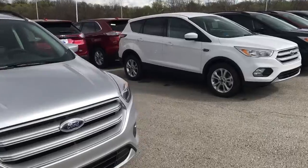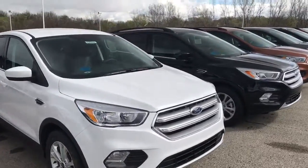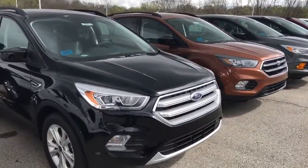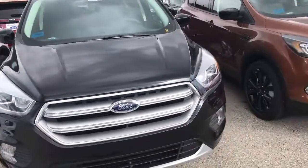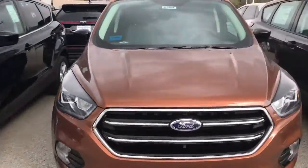What I want to do is, instead of being inactive, be proactive and walk you through the inventory that we do have. From what I saw, you are interested in a black SE, which as you can see, I have multiple of. Great color choice, by the way — one of my favorites for the Escape — that do come pretty heavily equipped.